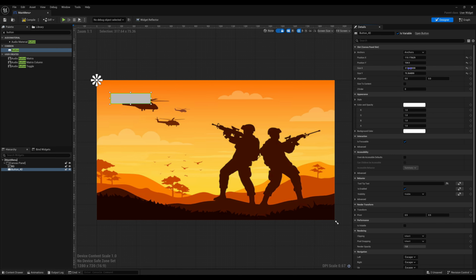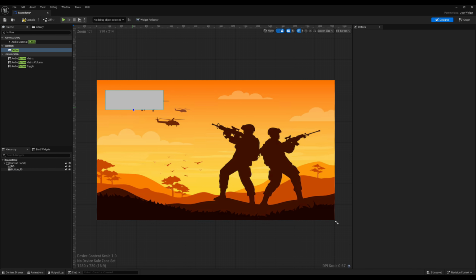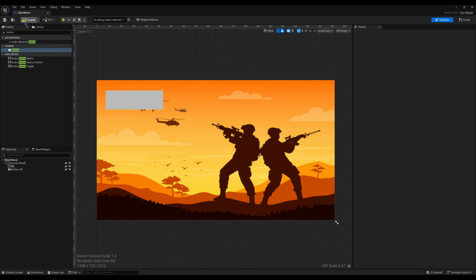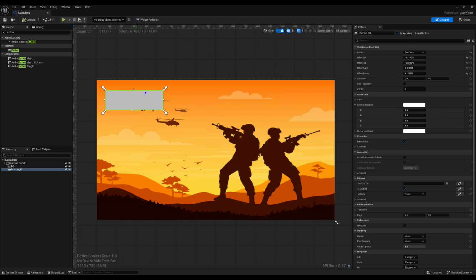Now I'm just going to make these buttons really big. They don't have to look big, it might look a bit weird, but because I've only got 3 buttons, I'm going to make them big so it looks normal. Also, I'm going to put the anchor here, and also the other side of the anchor here. It's just going to make it just right for us, the exact right position.